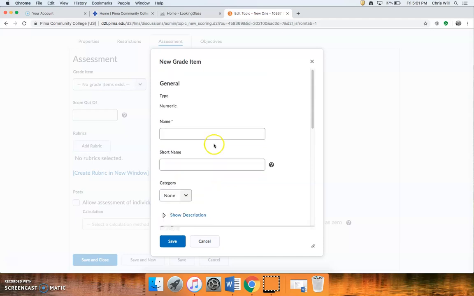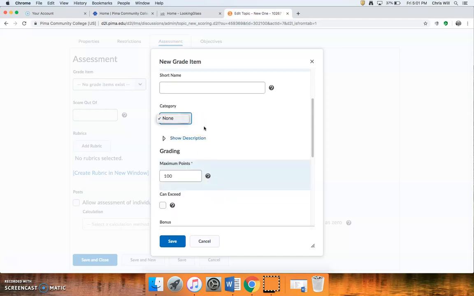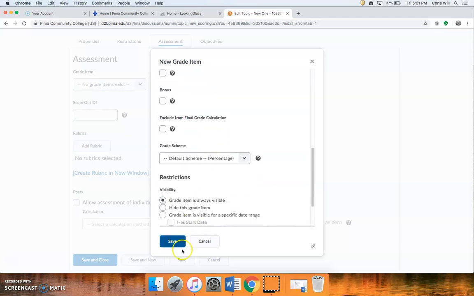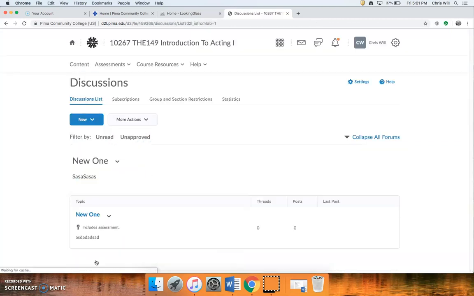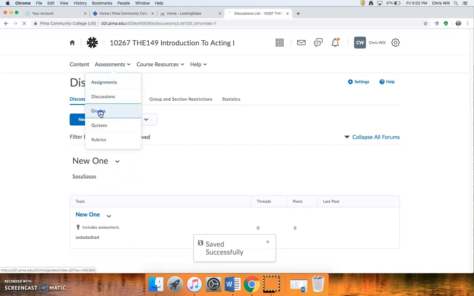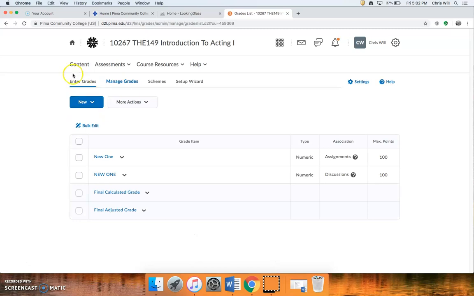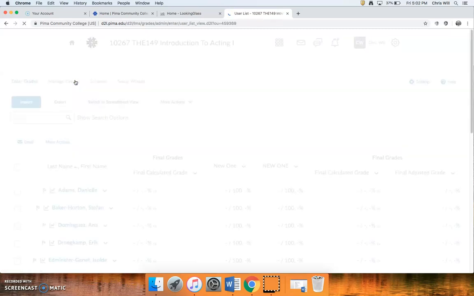Adding the points, adding the name. We'll call this one the new one too. Category, if you don't have one, you don't have to. That's just, again, kind of like folders. We're going to press save. Make sure to put that there as well. Save and close. And let's see if we go back to assessment, grades, enter grades.